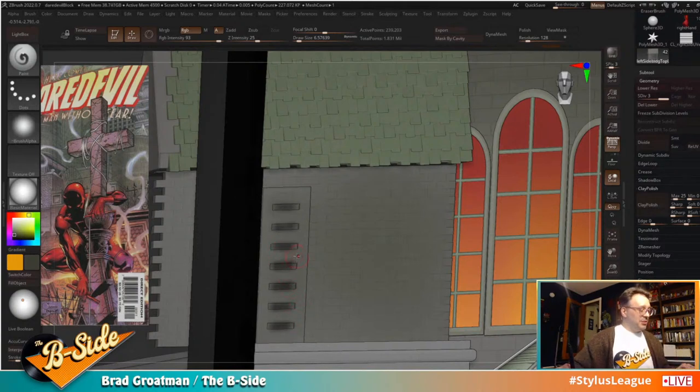And again, just to be clear too, the paint here is really more just a guide, to get a feel for everything. If I'm doing this for printing, obviously there's no point in sculpting.